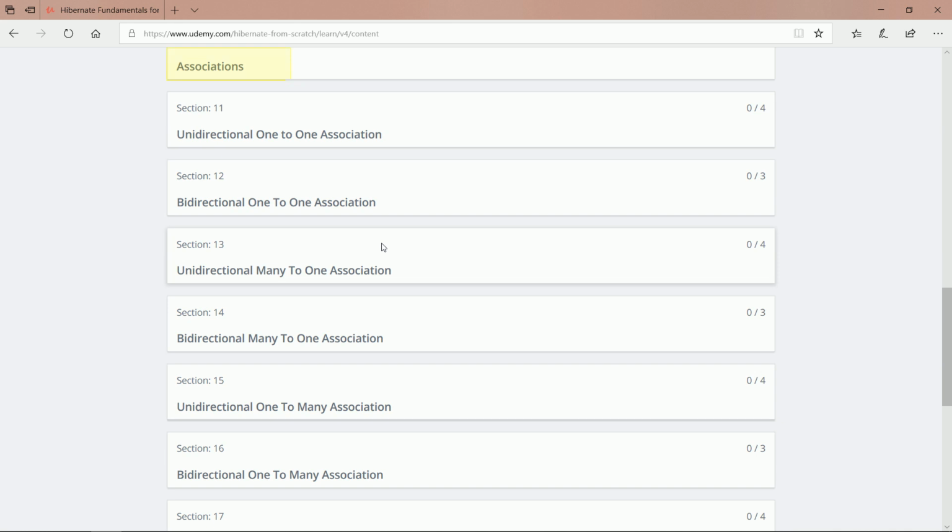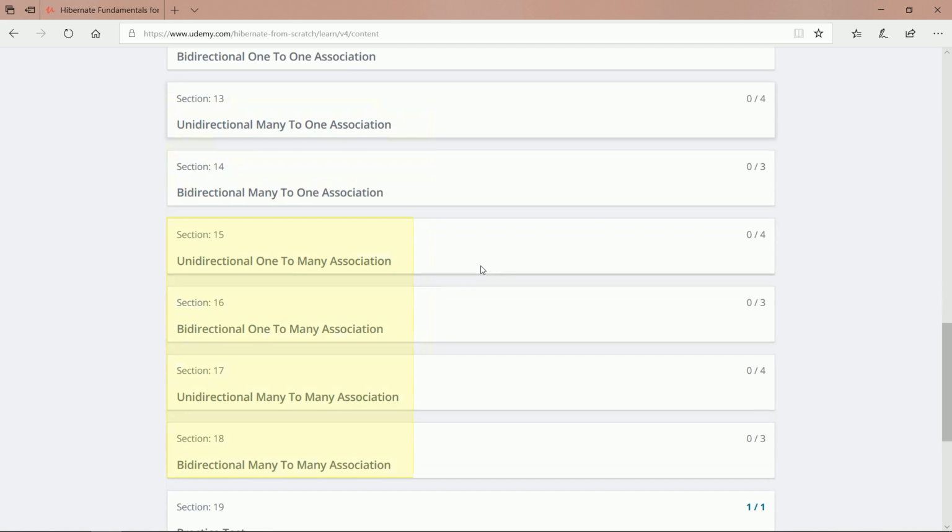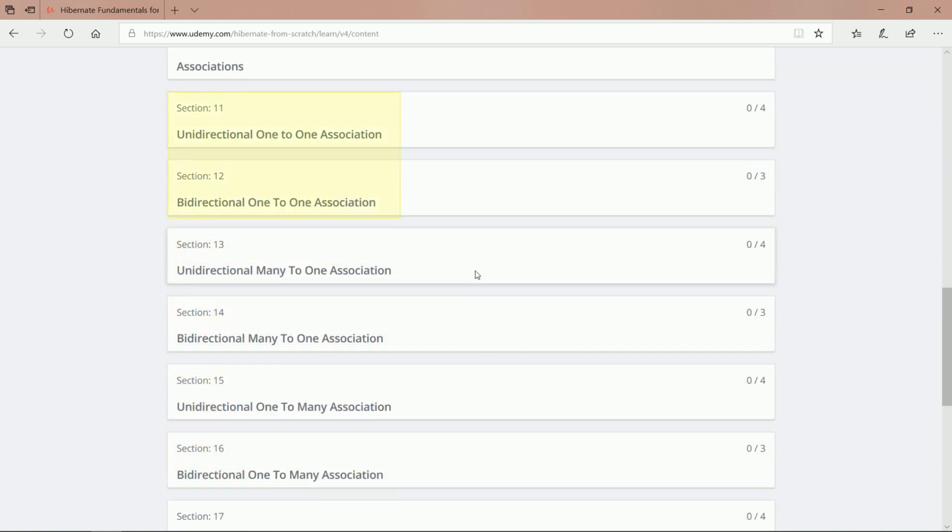Finally, I will be covering the association mappings. Hibernate supports all four mappings, that is one-to-one, many-to-one, one-to-many, and many-to-many. You can implement both a unidirectional as well as a bidirectional mapping via Hibernate.